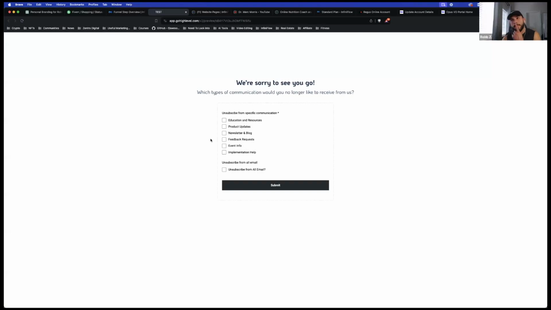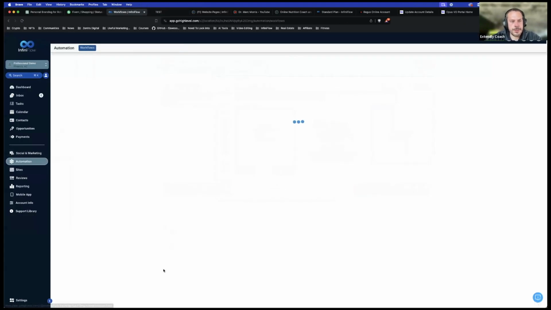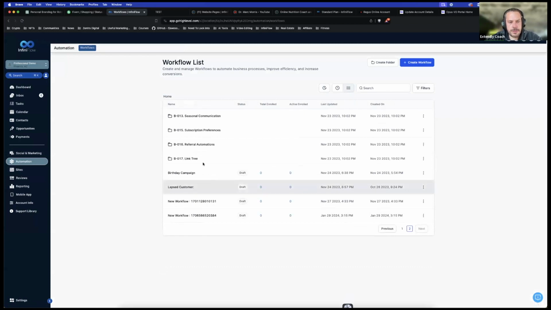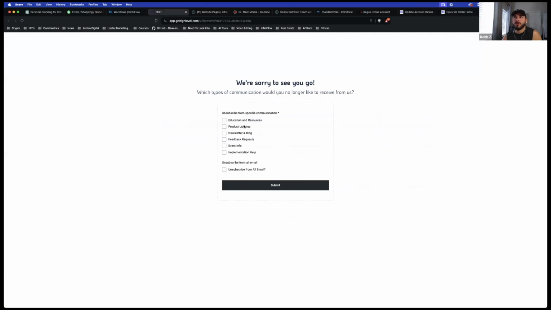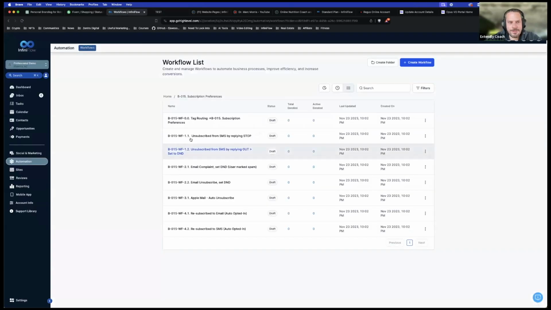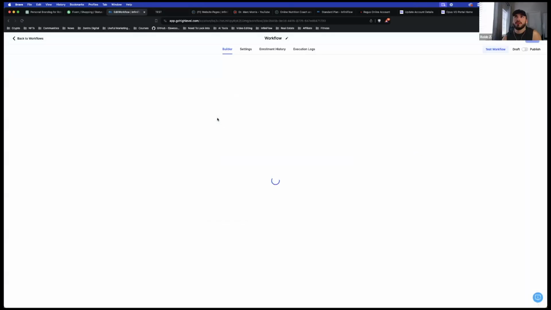So this is probably the type of thing you're talking about, right? Yeah, exactly. That's literally exactly it. Okay, cool. Now go look at the automation side, and then check out the tag router. Wait, so this is a tag linked to a form, right? This is just a form. Mm-hmm. Yeah, okay. Tag router.